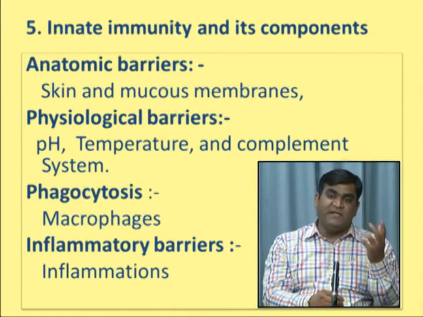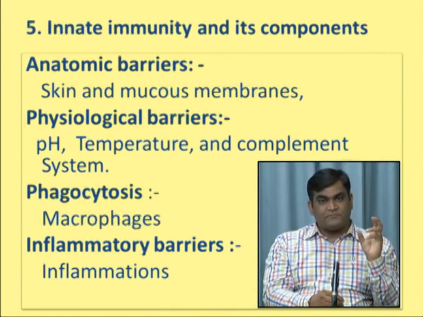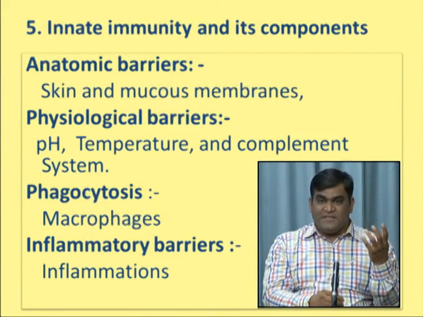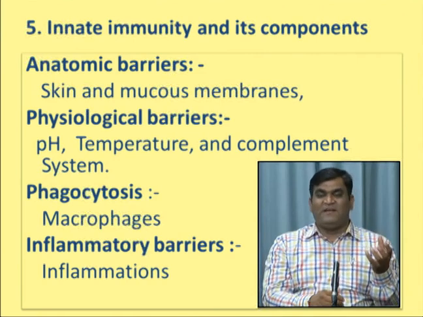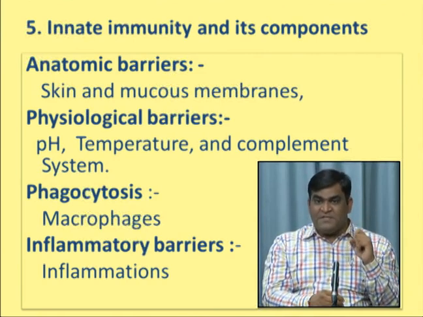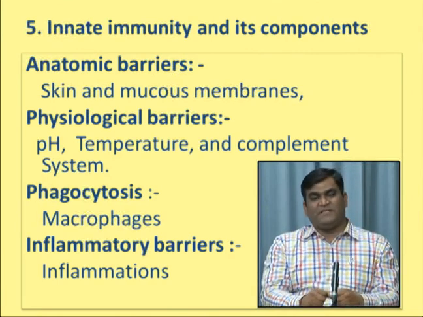There are certain mediators, certain serum proteins which can bring about inflammation, and such molecules are known as inflammatory molecules. For example, certain complement proteins and certain cytokines like interferon gamma are capable of generating inflammation in our body. Inflammation is a positive term and it protects us from a variety of pathogens and tissue injury.